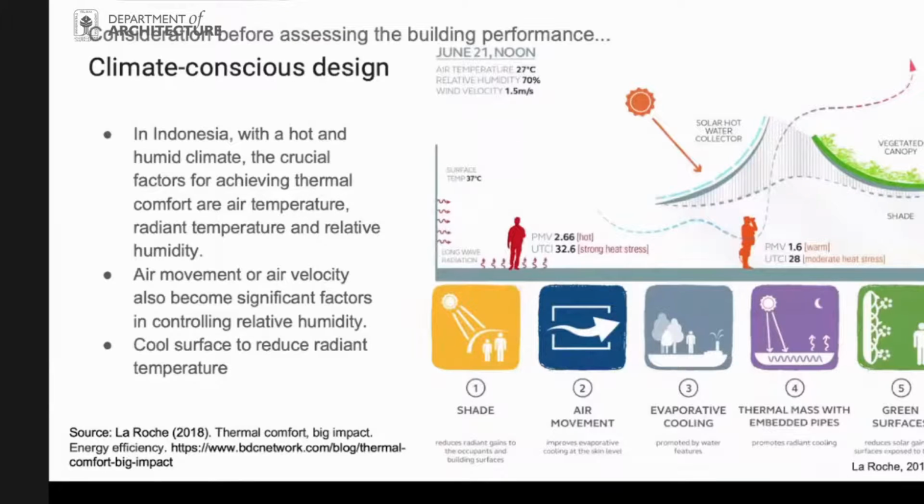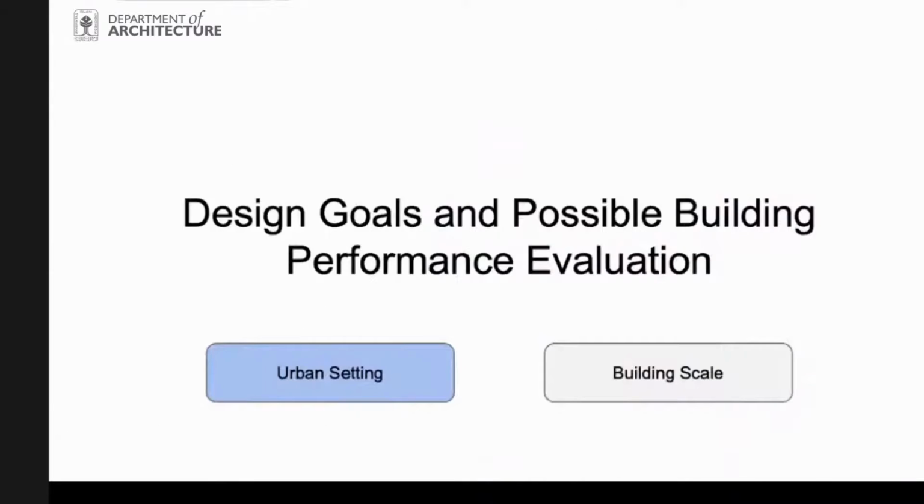So we really need to understand first what kind of parameter we need to set based on our design intention or design goals. I would like to share several samples of the design goals that we want to achieve and what kind of building performance evaluation we can do.